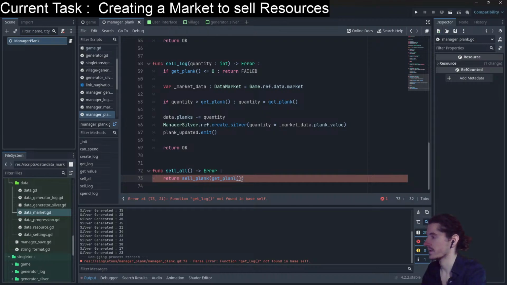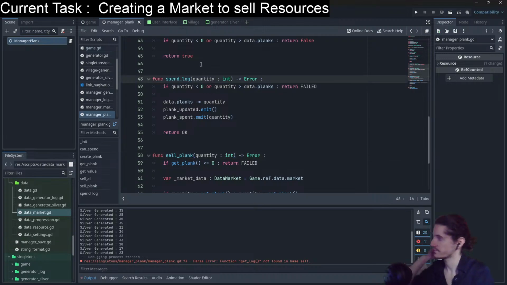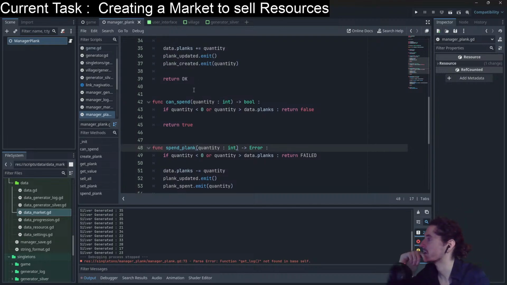Okay, so we send plank, we sell plank, we get plank. Sell plank. Oh yes, sell log. Too bad. Sell plank. Spend. It's not very cool what I did here.